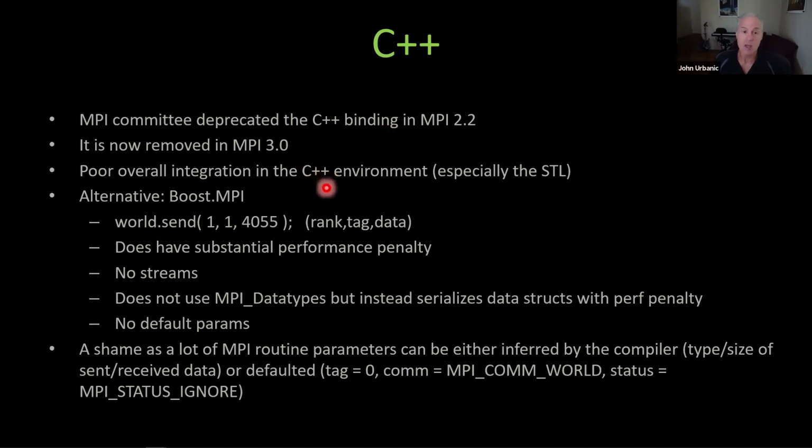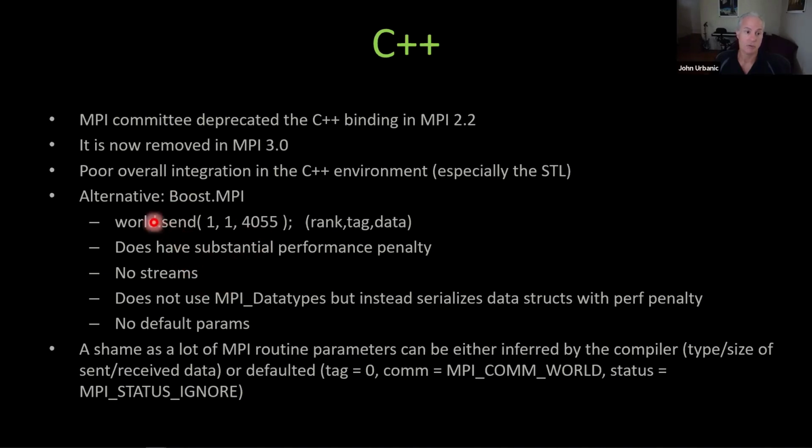However, some of you may be unwilling to give up the niceties that C++ potentially brings to MPI. And so there's a Boost version of MPI where you can do really nice, clean stuff like this, where you can say, okay, I'm going to send a message using the world communicator to PE1 with a tag of 1, and here's the data. So C++ does indeed allow you to have a really clever, clean interface to MPI that's elegant and nice and awesome.